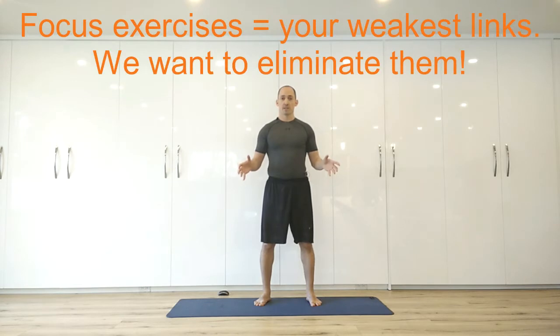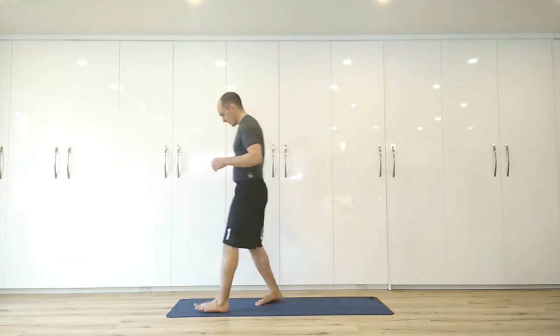Now, one thing that I'd like you to start thinking about right away is to try to identify your focus exercises as you're working through this routine. You're able to identify your weakest links and the things that you need to work on the most that make you unique. So you're going to pick out 2, 3, 4 exercises and say, I'm going to really practice these ones at least 3 times a week for 3 sets. That's one of the real valuable things about this program, being able to use it as a self-diagnostic as you run through. So without any further ado, let's get started.